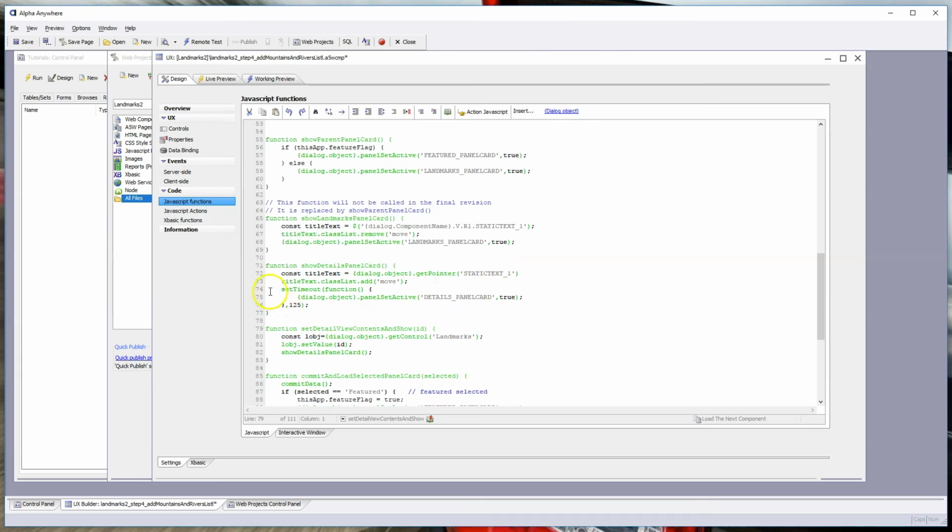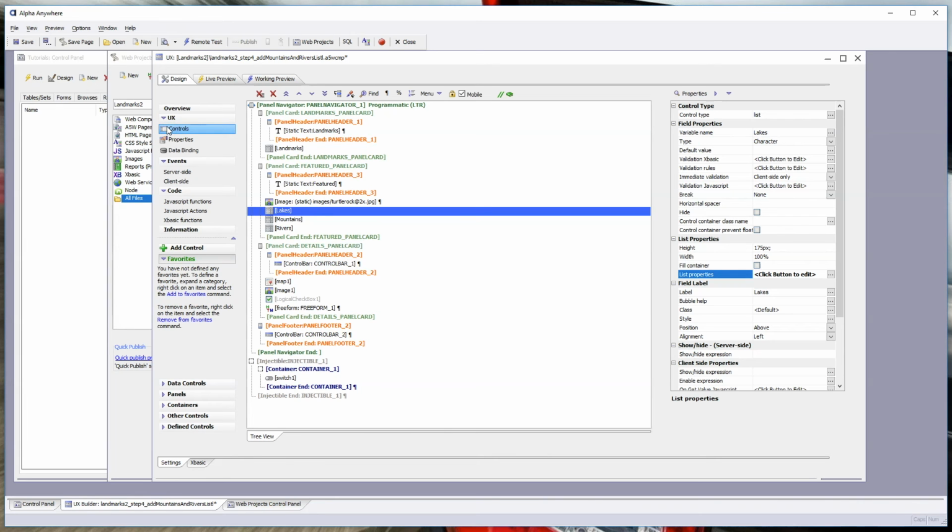And so what we're doing here is the set detail panel card will move the title text up and away, so it resizes it and then animates it up into the corner, and then we set the detail panel card active.